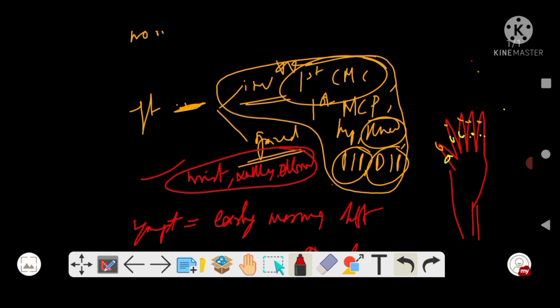So distal is this one, the distal interphalangeal joints, which is known as your Heberden's node, right? Heberden's node, as it is mentioned in your question as well. Heberden's node is pain and soft tissue swelling due to osteophyte formation at your distal interphalangeal joint. If the proximal interphalangeal joint is involved, it is your Bouchard's node, right? Bouchard node involves the proximal interphalangeal joint, and Heberden's node involves your distal interphalangeal joint.